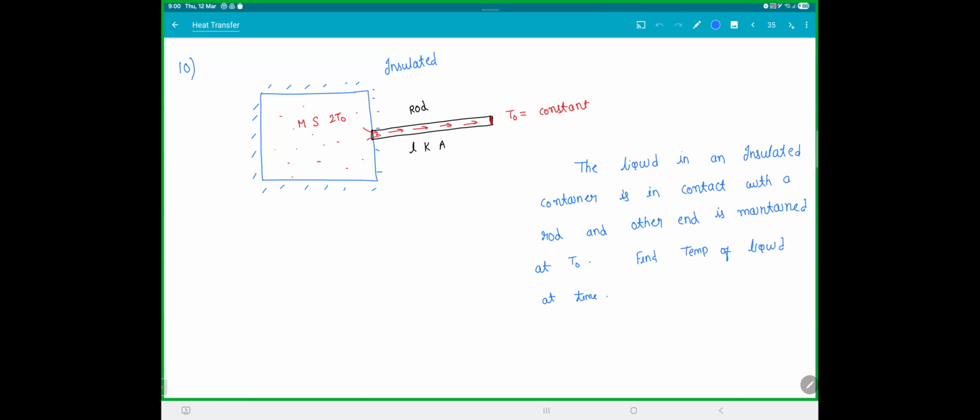T is equal to plus T e power minus. You will get e power, the answer will come in exponential form. Samyak got T. Samyak, again, look at your answer. If I put t infinity, shouldn't you get T naught? You forgot a minus sign. E power minus will come.